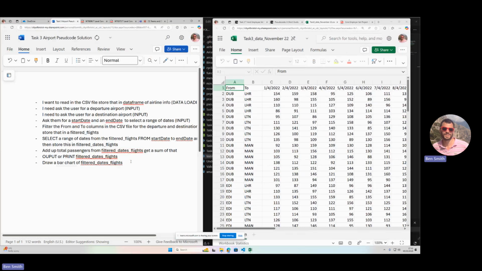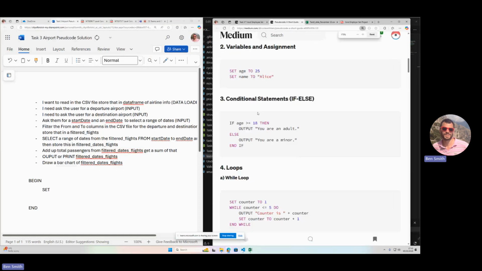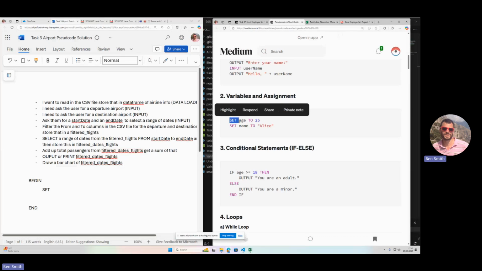Okay, so I might have a main function like this. And in my main function, I'm going to have a variable. If you look at my pseudocode guide, when you're defining a variable, one way you could define it is by using set, then the name of the variable, and then say what you're setting it to.